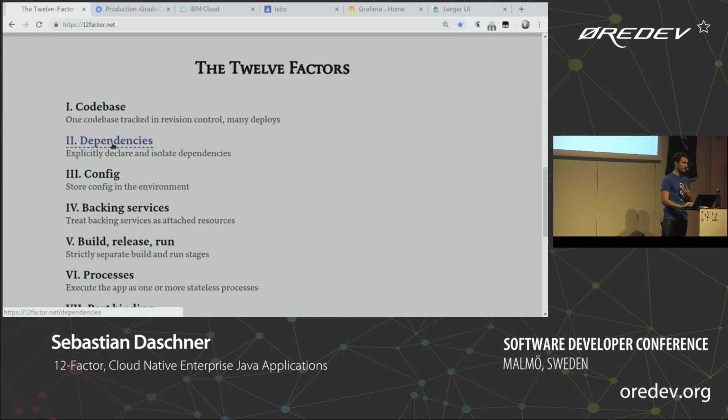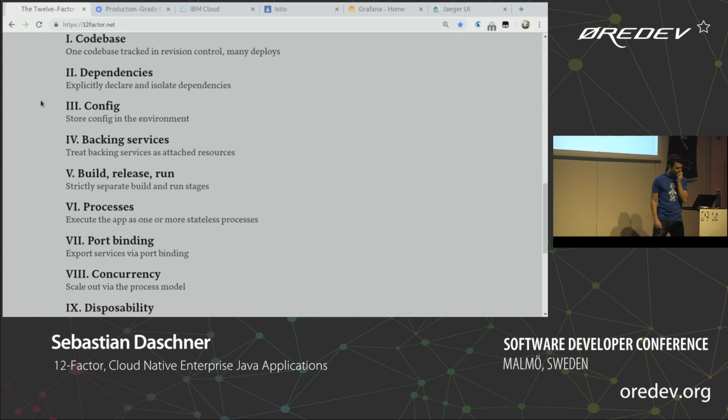The same is true for dependencies, factor 2, for the same reason. Everything we specify on the Java side is done in a Maven POM XML, right, or in a Gradle description. So we specify the Java dependencies there and isolate them. We're not just copying source code around. Well, that's what we're doing, right? But now the same is true for our runtime. We specify all the runtime dependencies, such as which Java version do we need, how does the application server configuration look, and so on and so forth, in our code, so that we explicitly declare and isolate that.